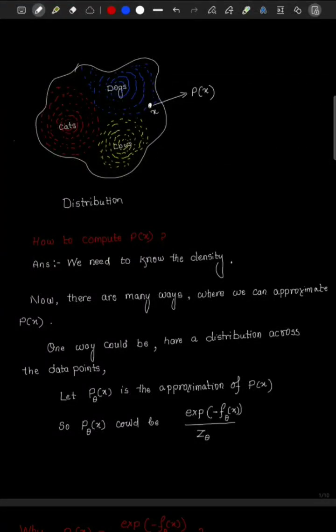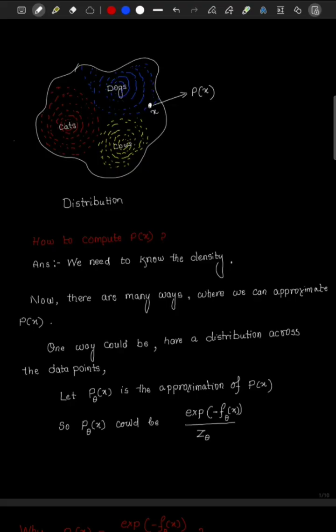So let's start our discussion on denoising score matching generative models. To start with, let's look into this picture. This picture gives us some idea about the underlying distribution of three different class objectives. The class of dogs, the class of cats, and the class of cows. The inherent assumption is that all of these classes follow a Gaussian distribution, and those are represented by three different colors, that is blue, red, and yellow.